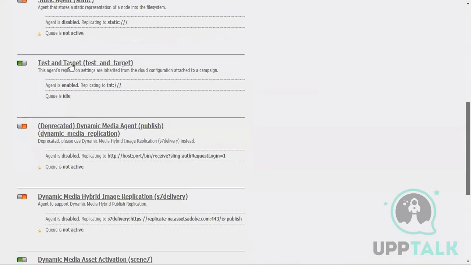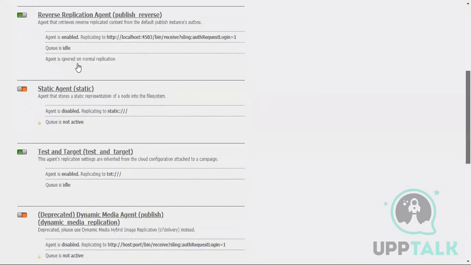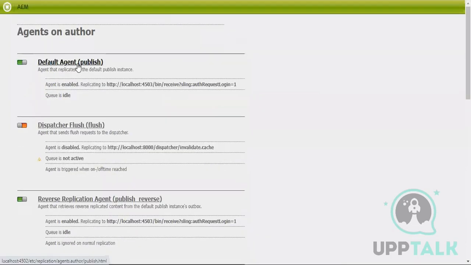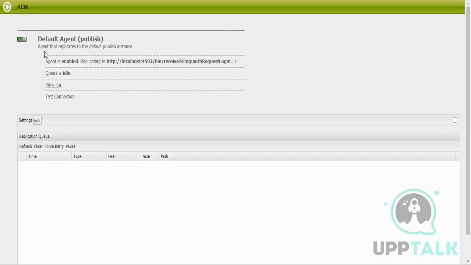This default agent is the one which will be migrating your content from the author instance to your publisher. If I click on this, you can see the agent is in enabled state and it is replicating to localhost 4503. If you want to see the configuration for this agent, you just go and edit this.